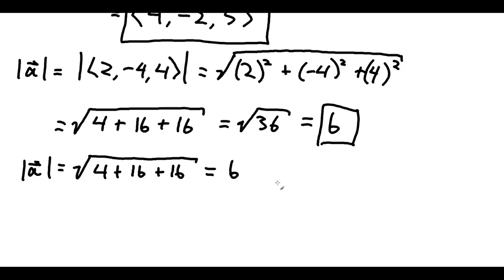So out in the real world, you will often be on a team of people, or even if you work alone, you will often have somebody to report to or to share results with, either a boss or a colleague or something. So you need to be able to justify your work. Somebody needs to be able to look and not just say, wait, how do we get this? And how much justification is necessary depends on the level you're working at. Obviously, in a future setting where all of your colleagues have the same level of education as you do, you would probably be able to just say, oh, the magnitude of A is 6, and leave it at that. They can figure it out and check it on their own.